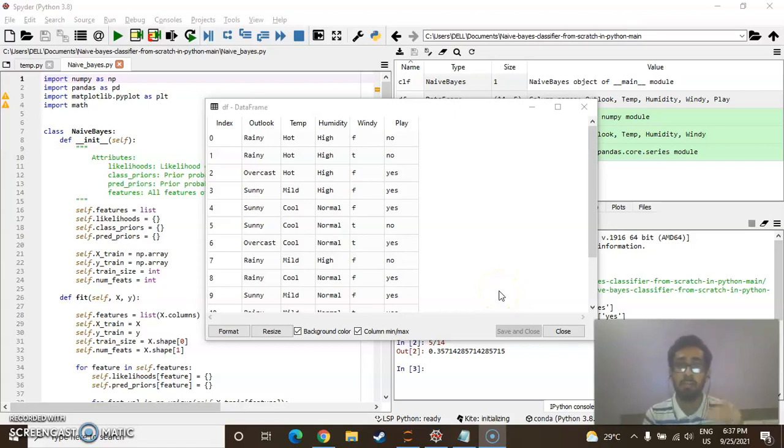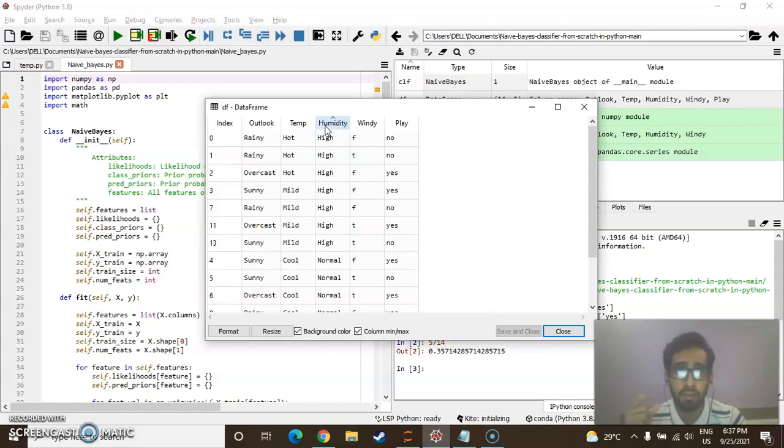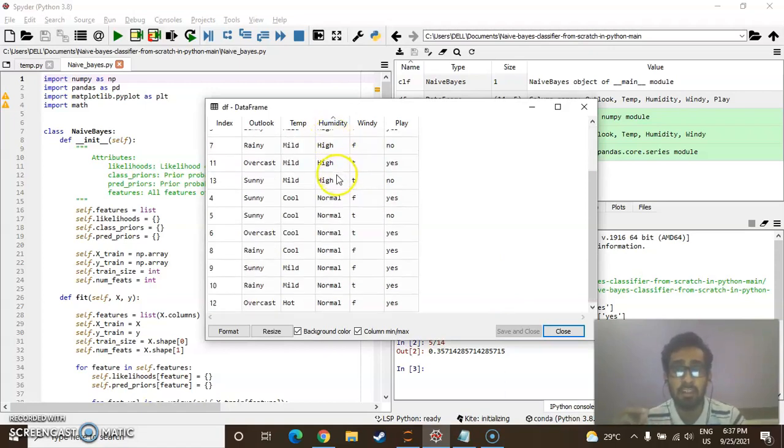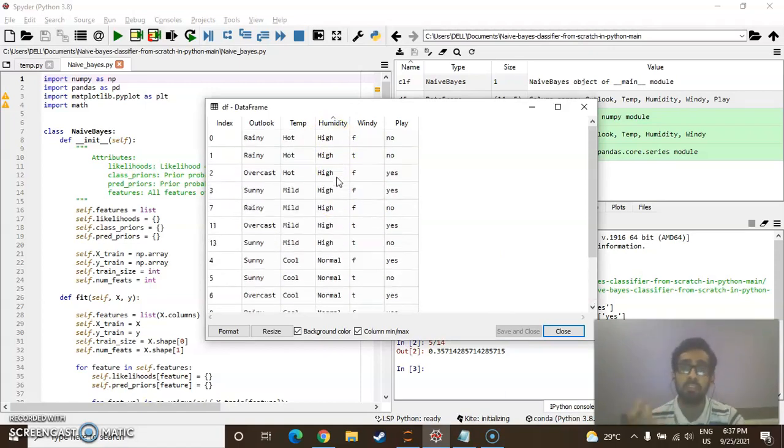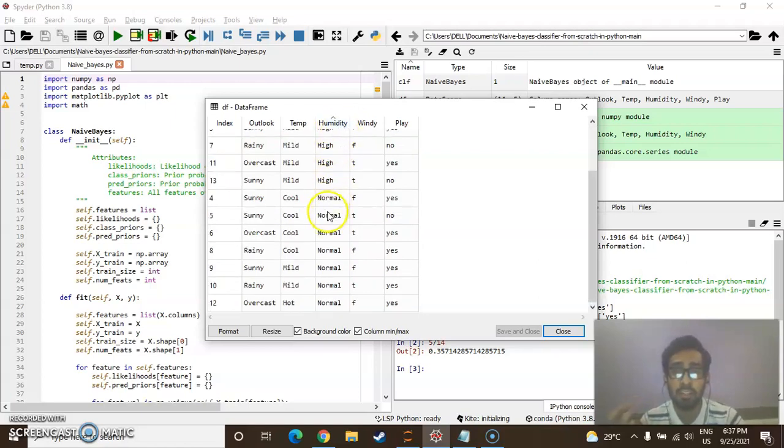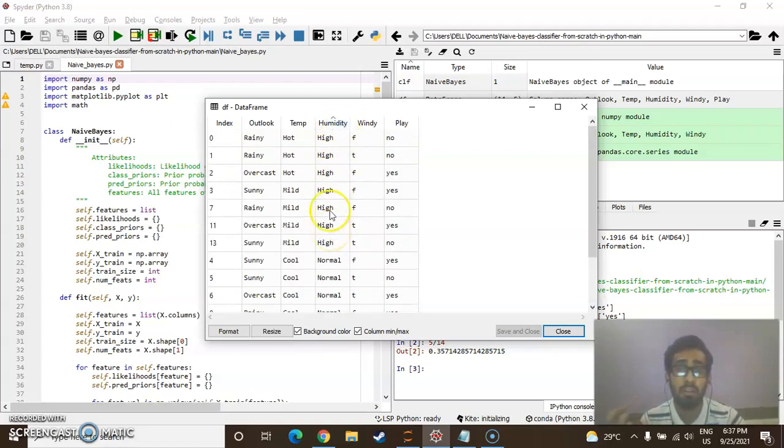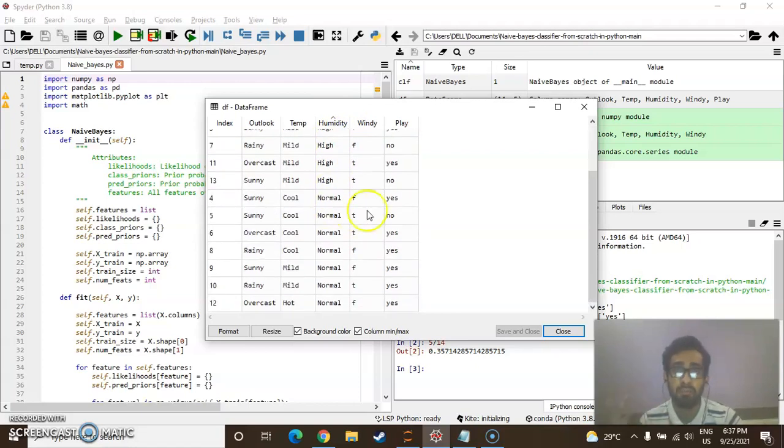In this tutorial I'll be talking about how to implement naive-Bayes algorithm from scratch for categorical data. What I mean by categorical data is that for a particular feature the values can come from a set of values. So say for humidity it can be only high or normal or low also. So there is only a set of values which it can take. So this is categorical data.